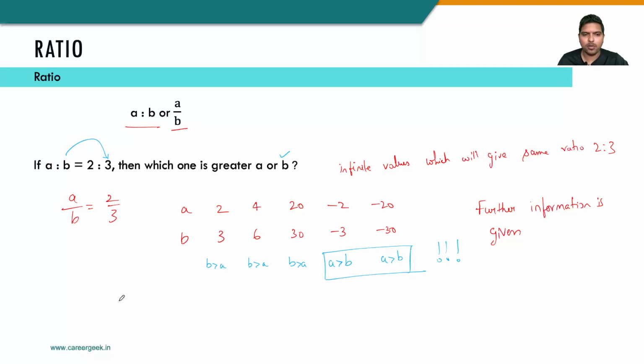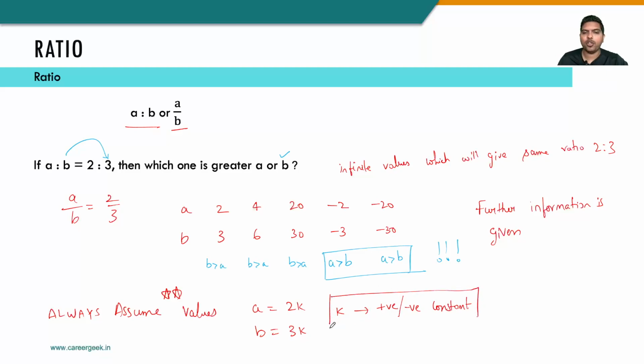Coming to the most important point, how to solve is you will assume, or rather always assume. I assume this 100% and I get 100% correct in all ratio questions, right? Always assume the values. In this case, how I would have assumed is that A is 2 times a constant and B is 3 times the same constant, K. K is a constant, but most importantly, it can be a positive or a negative constant.